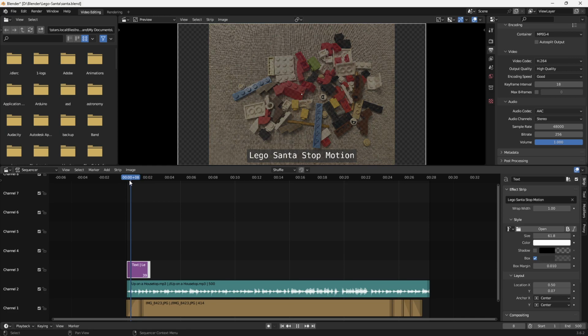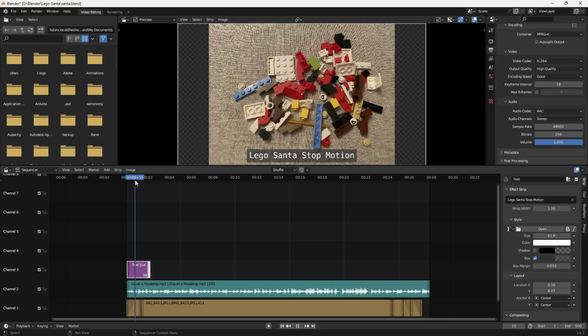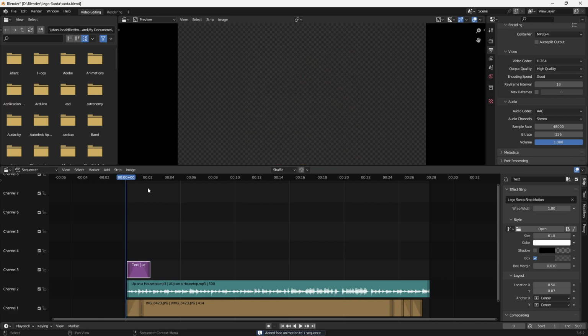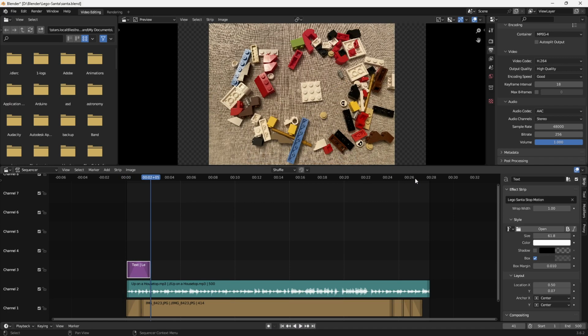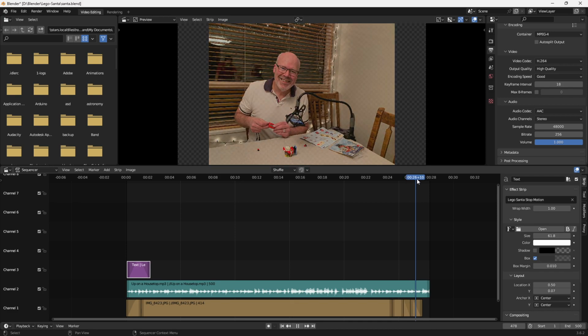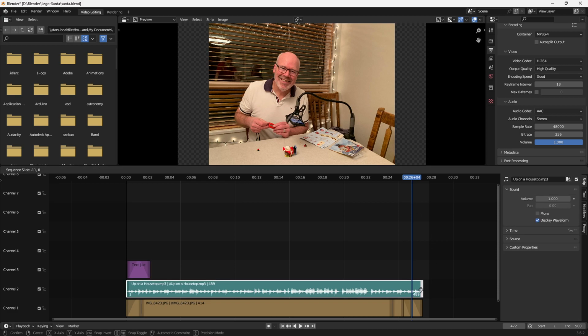One other issue though is this is fading in, but the text is not. So with the text selected, I'm going to go add, fade, and I'll go fade in and out. And I think we're almost done. This is coming along quite nicely. I might want the music to fade out. I'll let you figure out how to do that. We could also shorten it because maybe it's a little bit long now.